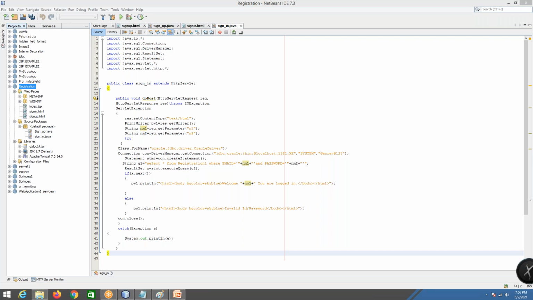From tomorrow we will be doing the forget password part. So if you can, create the login HTML page with the forget password link. It is a normal HTML page that will contain the hyperlink. When you click on that hyperlink, it will go to the second page, which will ask for the email ID, and the submit button will be there. Once you click on submit by providing the email ID, it will fetch the security question and take the answer from the user.